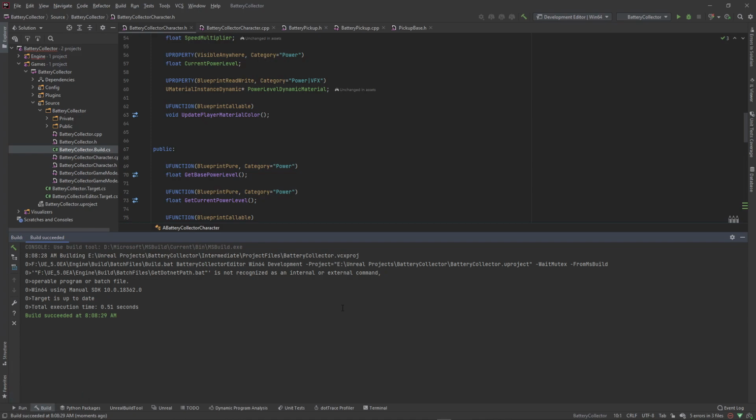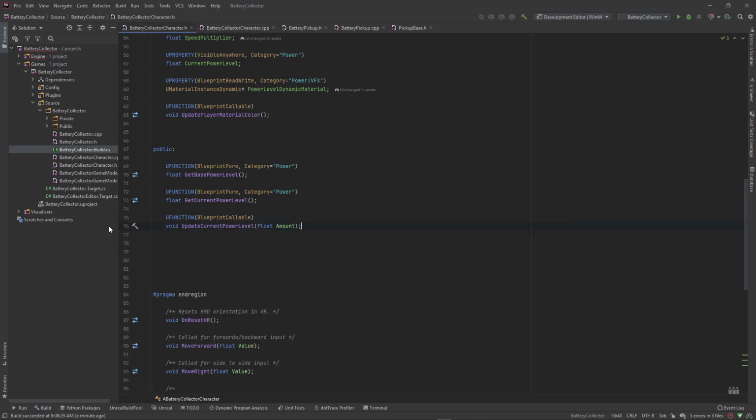Welcome back. So in the last video, we set up the visual effects for our batteries to spawn an electricity particle shooting out to our player, showing that it's giving the player charge. Now we want to add a UI element to the screen to allow the player to see the current amount of power that he has versus the current amount of power that he needs to actually win the game. So we need to do a couple of things, and we're just going to get those things set up.